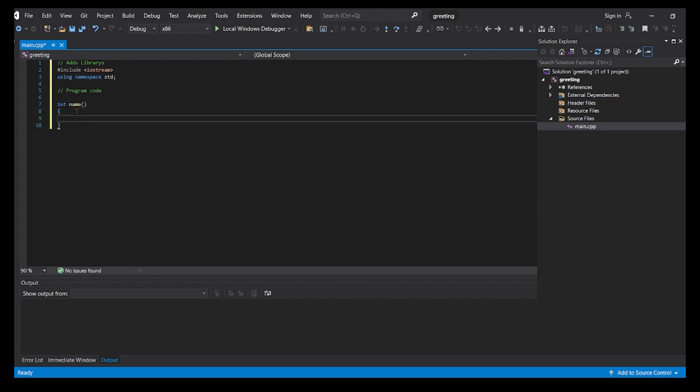Now you can already see that it looks like it's working. I'm going to see if this actually works. But if this does not work, you're going to want to change this to main, because that always has to happen.